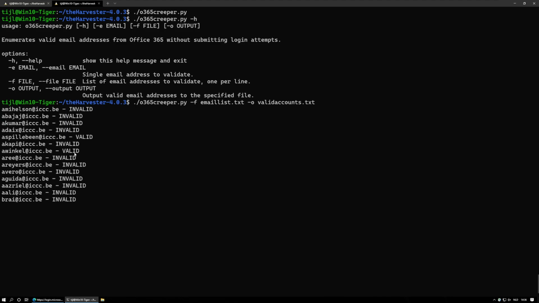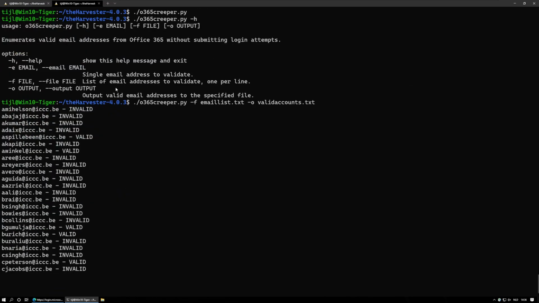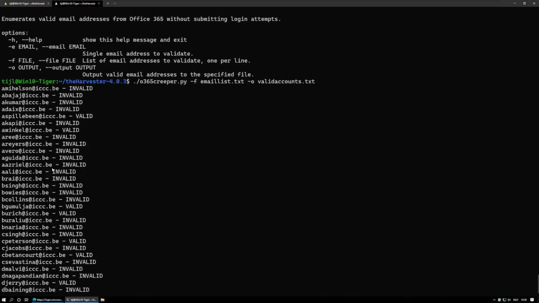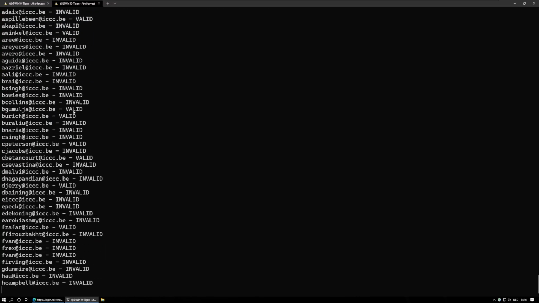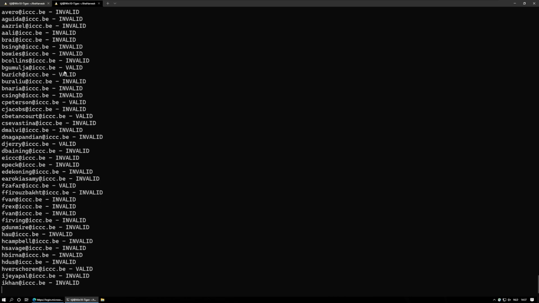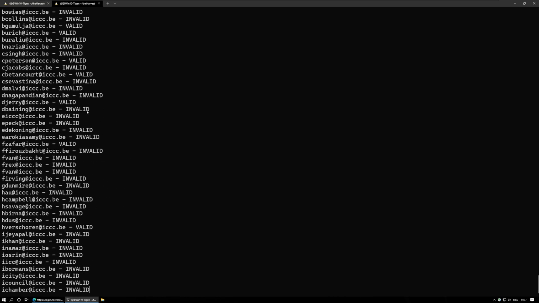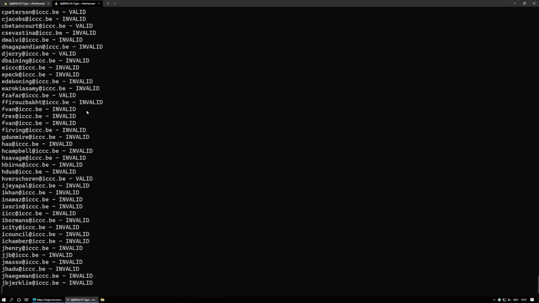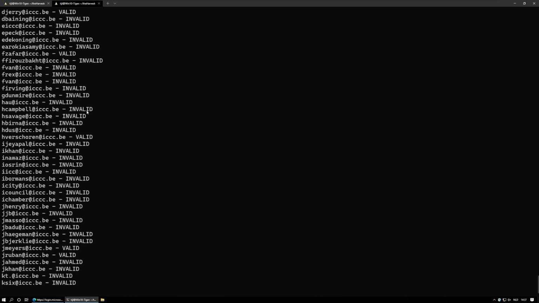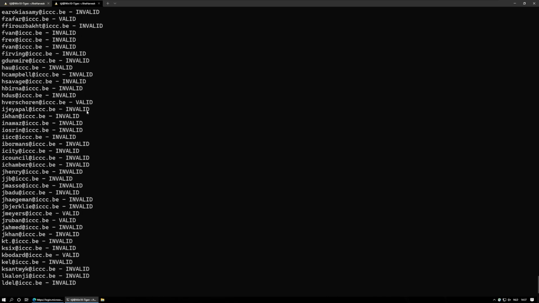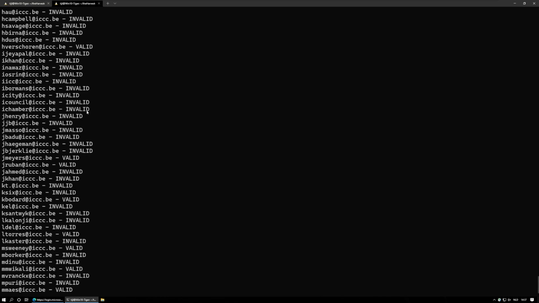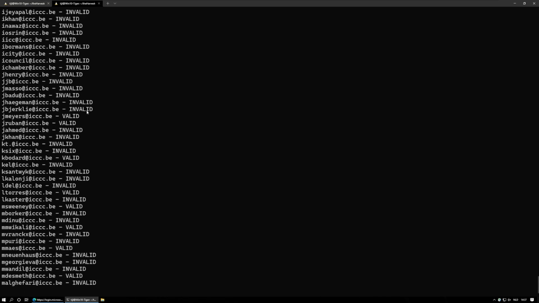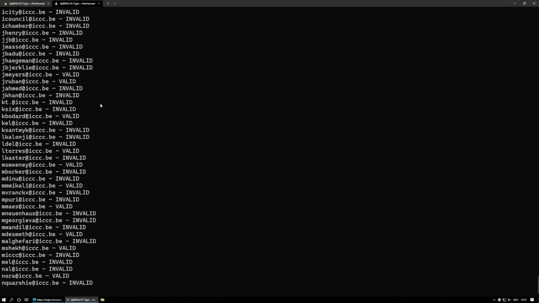And now it is going through each of the, how many were there? 152, I believe, possible email addresses, and checking if they are invalid or valid. And as you can see, most of them are invalid, but several are valid. So we will now end up with a limited list of accounts, but for which we are more or less 100% sure that they are valid for this domain on Office 365 or AzureAD, which is more or less the same. There are differences, but never mind.